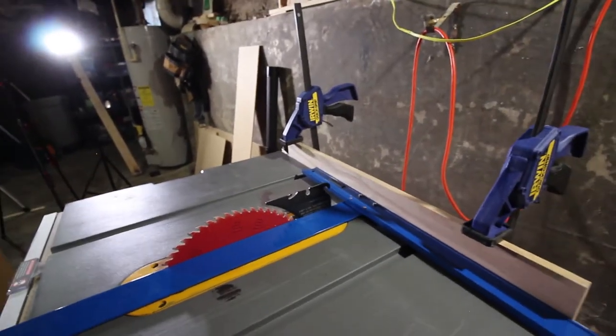Now I'm going to drop the blade down and put the platform on with the rail underneath it, and then drill a couple pilot screws and then screw it together. And I should have a nice square platform.